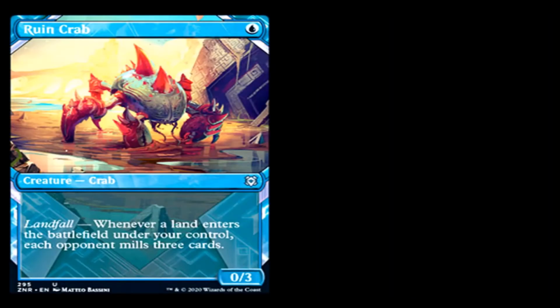Ruin Crab. 1 blue mana, creature, crab, uncommon. It has landfall. Whenever a land enters the battlefield under your control, each opponent mills 3 cards, and it is a 0/3 milling landfall crab. It's honestly kind of funny, and I'm sure they did this on purpose, but me and my buddy were talking about Hedron Crab the other day, right before they dropped this card. And Hedron Crab does something really similar. It was from one of the last Zendikars, and it instead says target player, so you can target yourself.